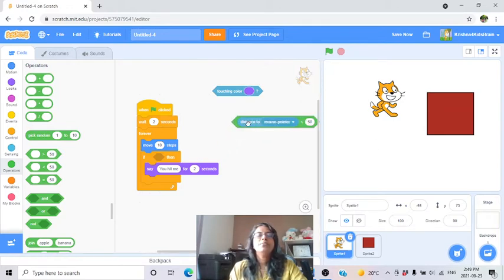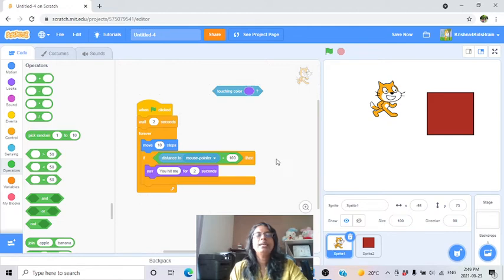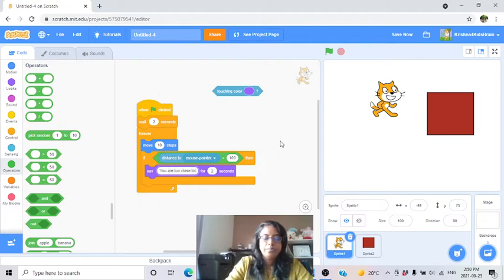So less than 50, oh, I'll say 50 is too small. I'll say 200, okay? Or 100. So if the distance to the mouse pointer is less than 100, then say you are too close to me. Okay, cool.